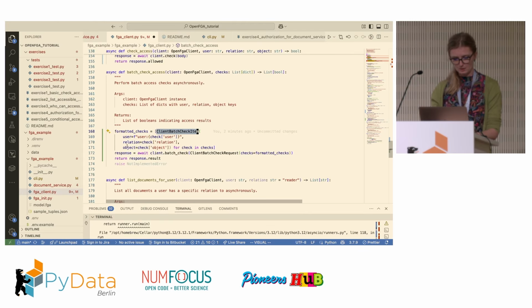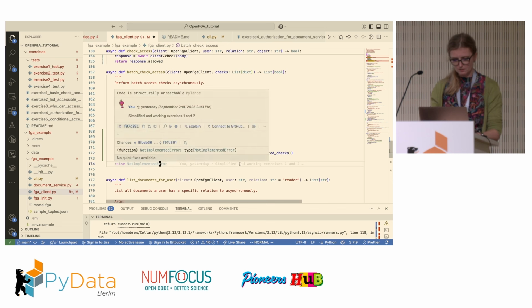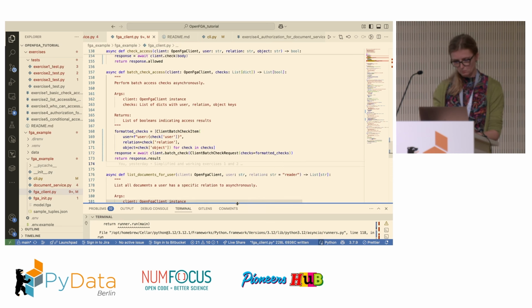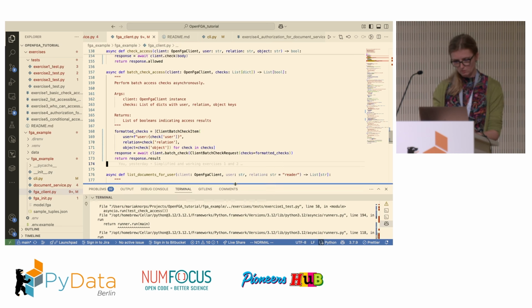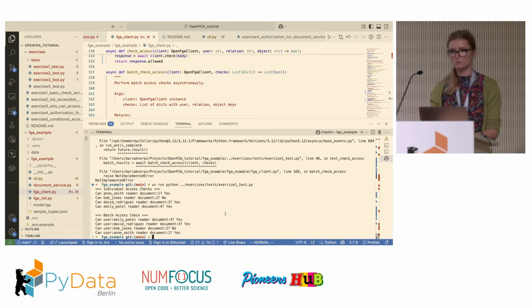Yes, and then we call the client with batch check endpoint and see what the results are. Okay, so that would be it. And now it should work fine. What you see is that the order is different. And that is a funny thing about this batch check, that it does not preserve order. So if you have to implement your own SDK, like we had to do for Clojure, it means that you have to handle keys that are attached to each tuple. So it's a bit of fun, but yeah, it works anyway. So the results are the same, as you may see.